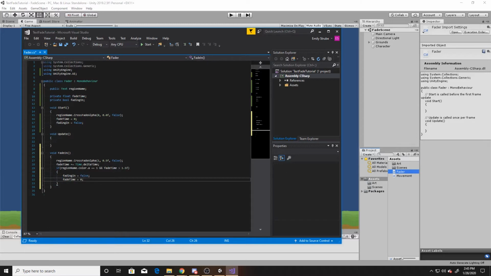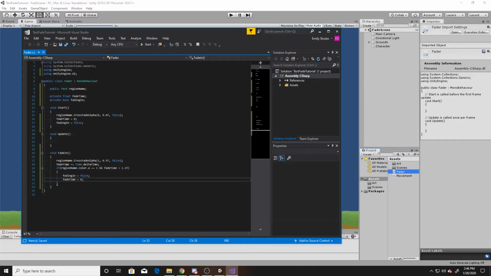So again, our FadeIn function is saying that we want to go ahead and crossfade our alpha up to 1 so it's fully visible. It has a timer that's being added to each frame, and then it has a check to see if we've reached full visibility, as well as if it's been displayed for the wanted amount of time. And once it has, it goes ahead and says that we're no longer fading and to reset the time.